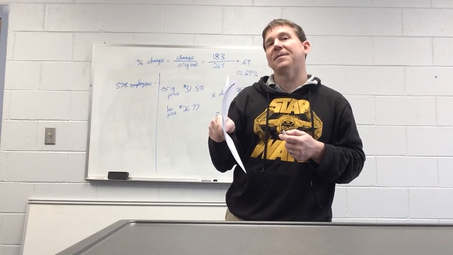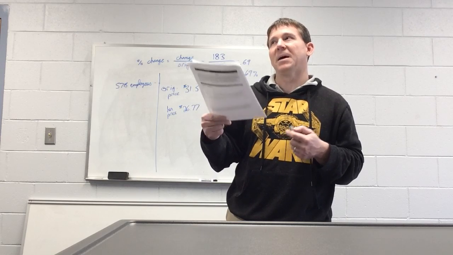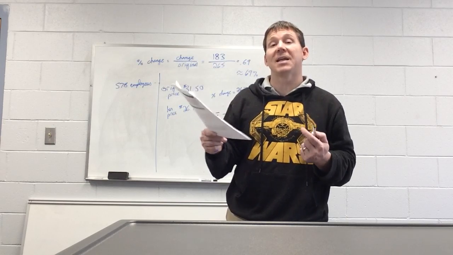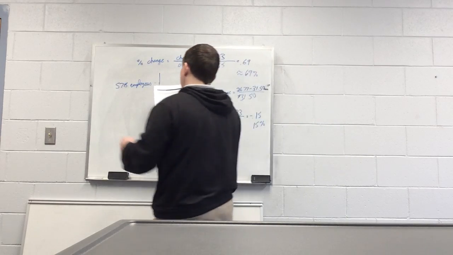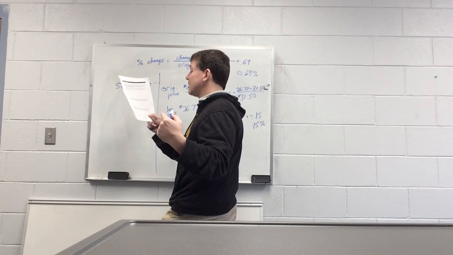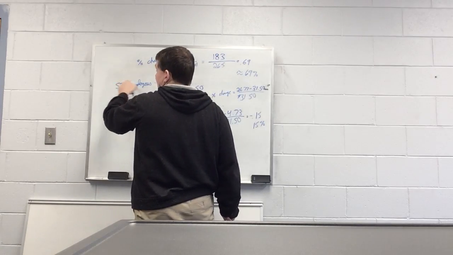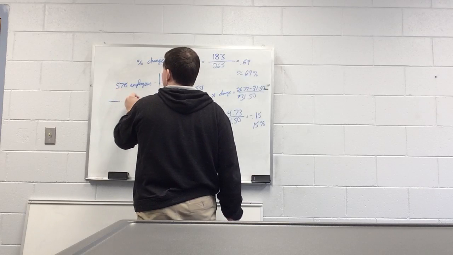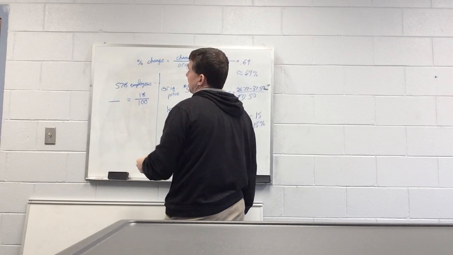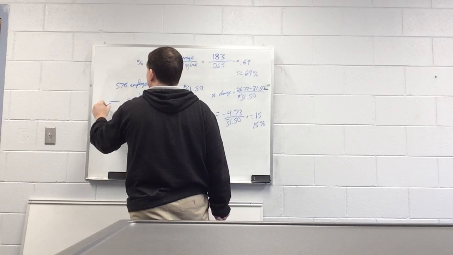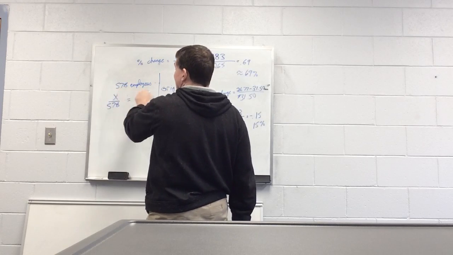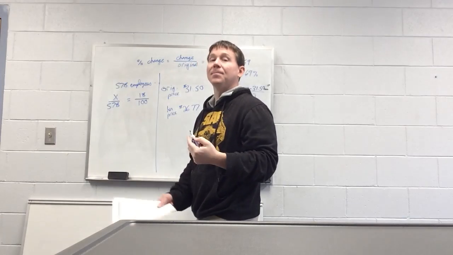So it doesn't ask us to find percent change, but we're still using a percentage. But here we can go back to our old standby, use a proportion. If that's how many employees I start with, I need to decrease by 18%. So I need to find 18% of that. So I set up a proportion, 18 over 100, because that's my percent. This is the total number of employees, so it goes on the bottom. I'm looking for 18% of them, so the x matches up with the 18.